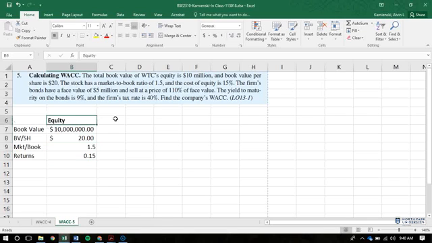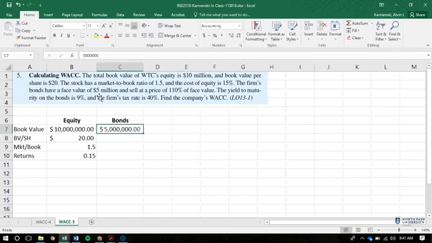Let's go ahead and then deal with the second set, which is bonds. So what do we know about bonds? Bonds then have a face value of $5 million. Well, a synonym for face is book. So I can align that in that same row in the spreadsheet. You also know, based off of our history, that if it's not shown to you, the traditional book value per bond, or par value per bond, was always $1,000. So we know that that can be correlated with this same row too.